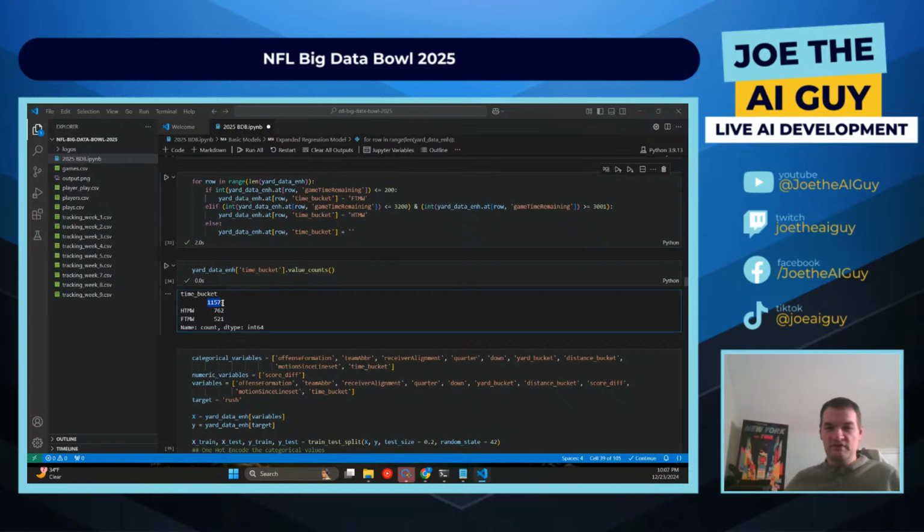And what you see here is there's about 13,000 total plays that run over the course of the game. And actually quite a bit happen here. It's about 10% between halftime and the 2-minute warning. And then you see here that there's actually more plays before halftime.